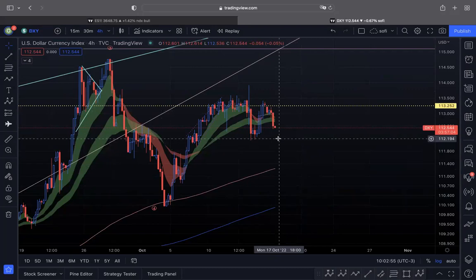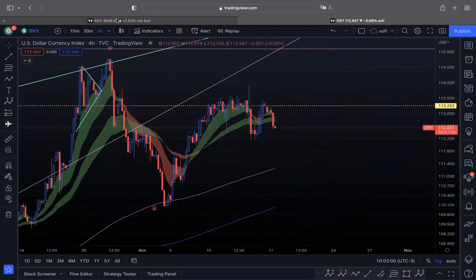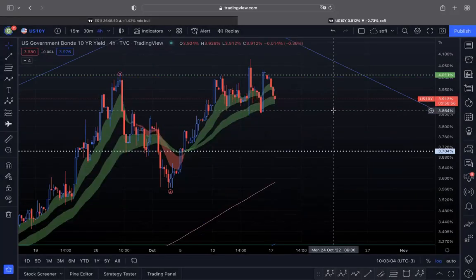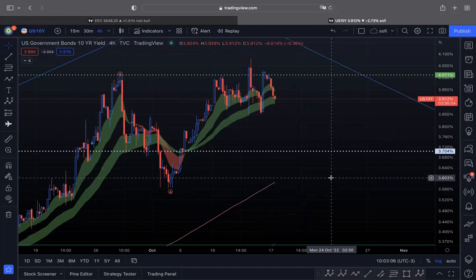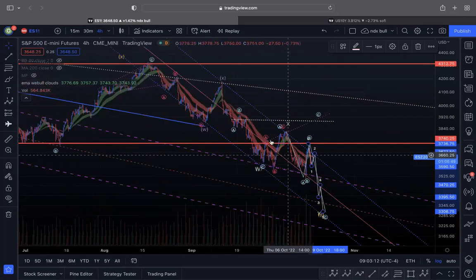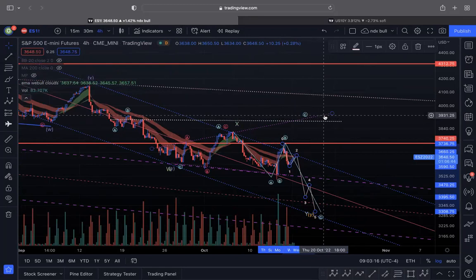If it starts to break below 112, then we're probably going to go retest like 109. And if the yields, again, here you can see, if the yields start to break 3.8, then again, it's probably going to come down to test 3.6. Otherwise, if we do have a firm rejection here on this channel holding as resistance, and the dollar gets over 113.3 and the yields get over 4%, it's very likely we come test the bottom of this channel.